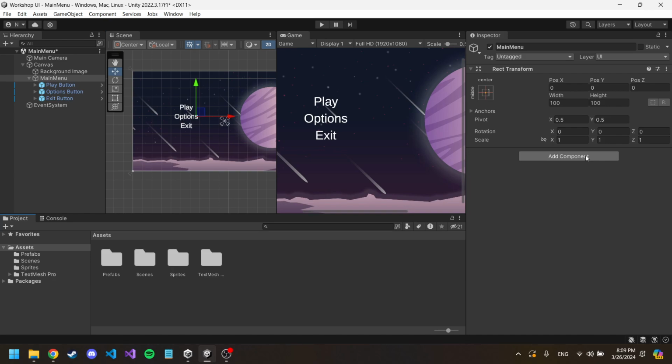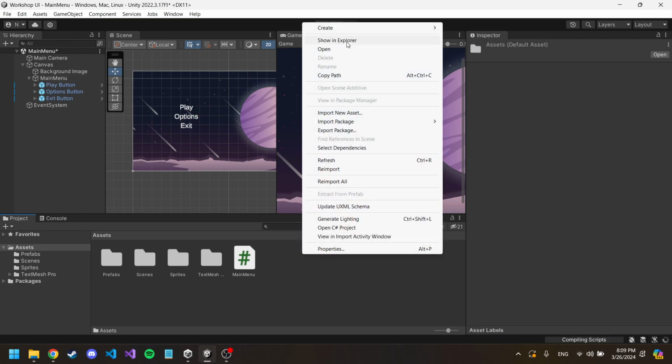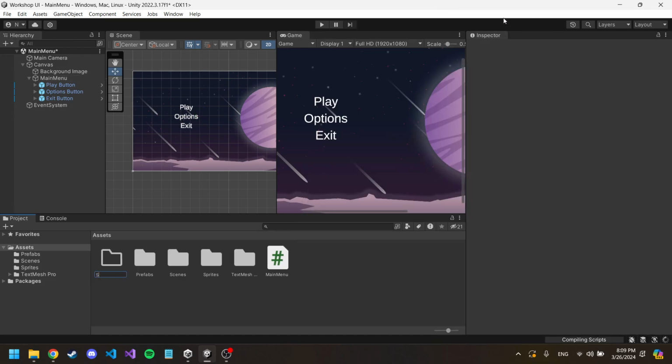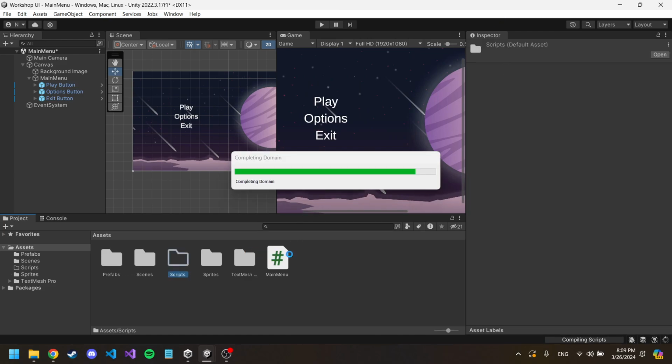So I'm just going to create a main menu script from here. I assume you all know how to create a script. I'm just going to create a scripts folder and paste this.